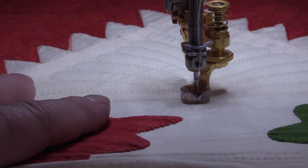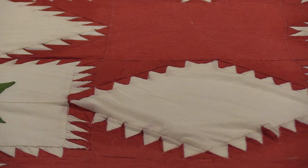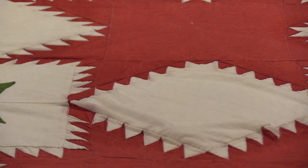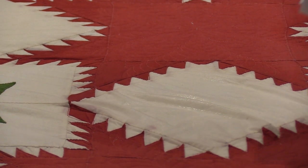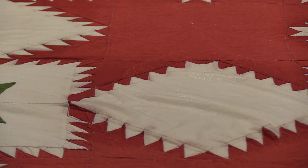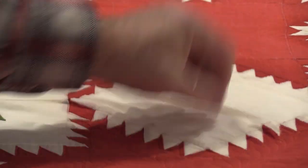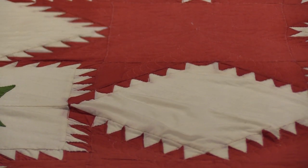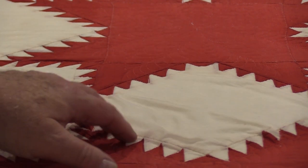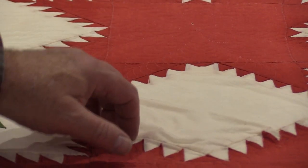Just that fast, we finished one of these triangle units. I'm going to do the other three on the bottom and then start going up the sides. I haven't been sewing today — I'm going to wait until tomorrow. Some of these blocks have a little bit of excess fabric because of the way it was pieced, so I'm going to get some of these blocks wet with some spray starch. I've heard that this can sometimes tighten up excess fabric in a block. I've got them nice and damp with regular spray starch and I'm going to let this sit until tomorrow and let it dry out in the studio.